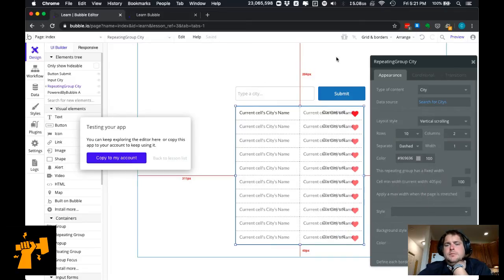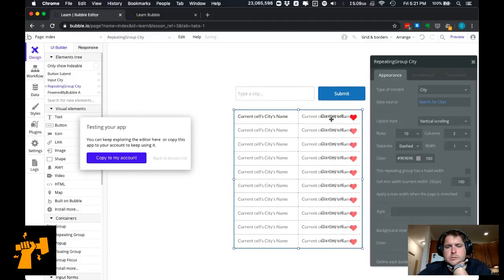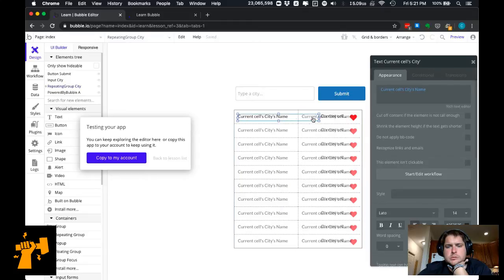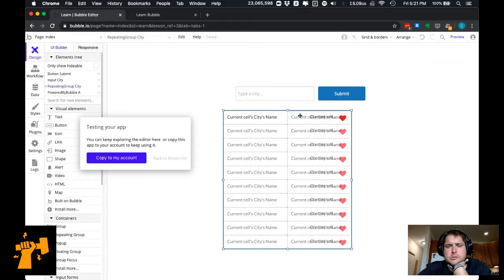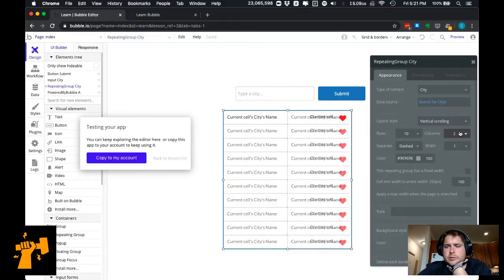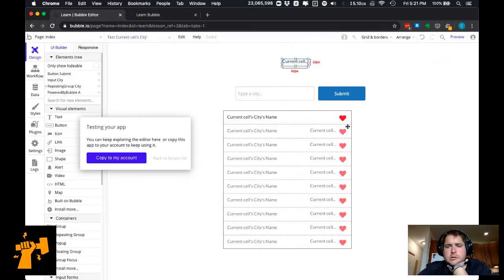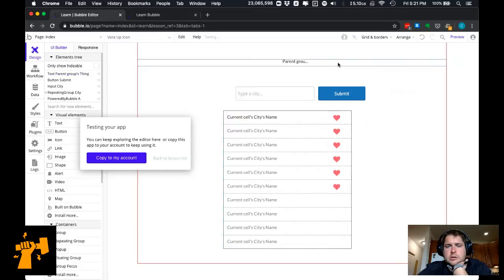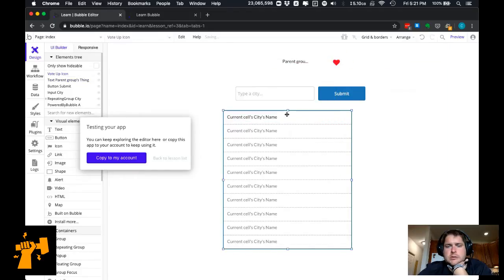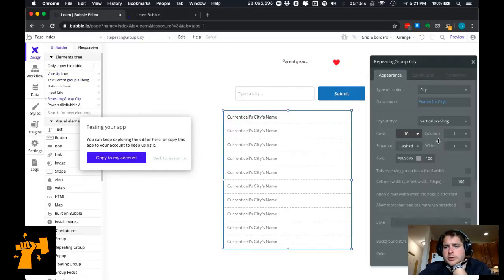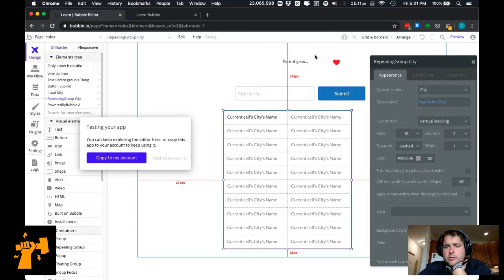I like that. Cool. So let's put this back to being one column, and then we'll take the current cell out, and take the heart out, and then we'll turn this back into being two columns, and then we'll try to put it back.